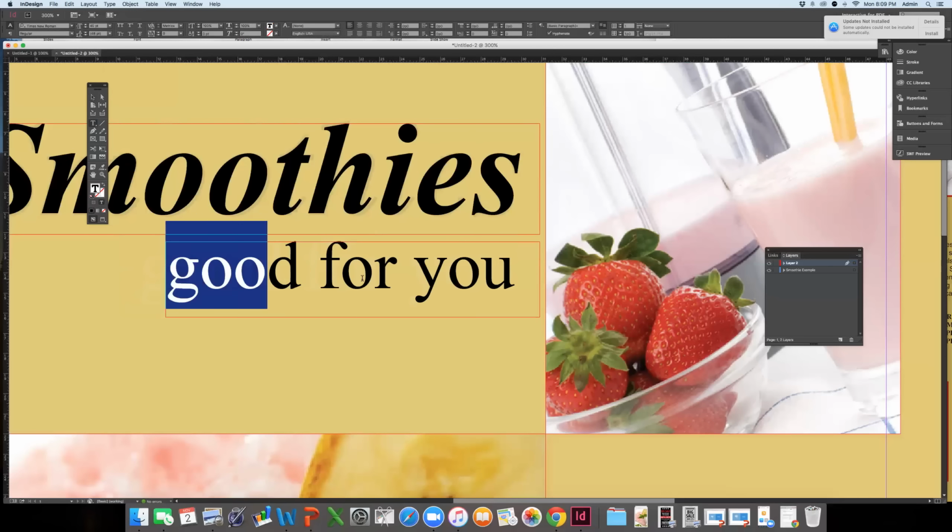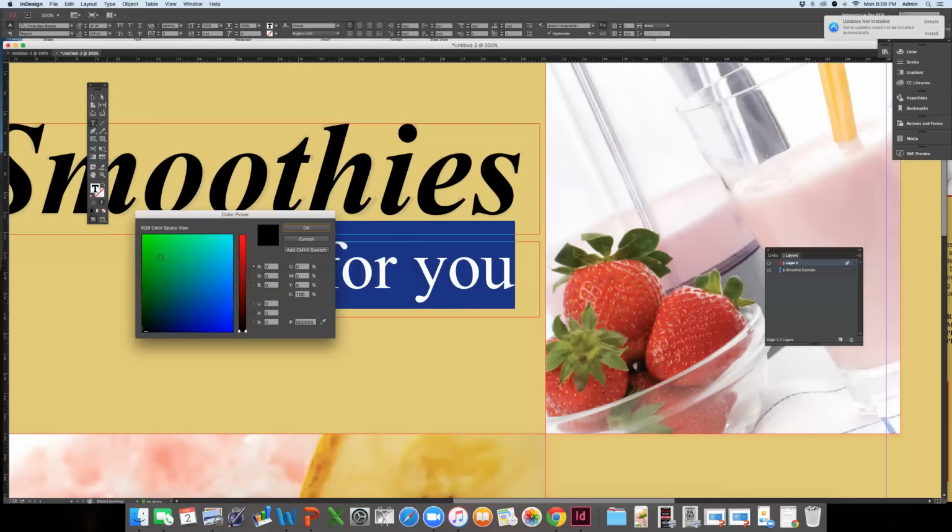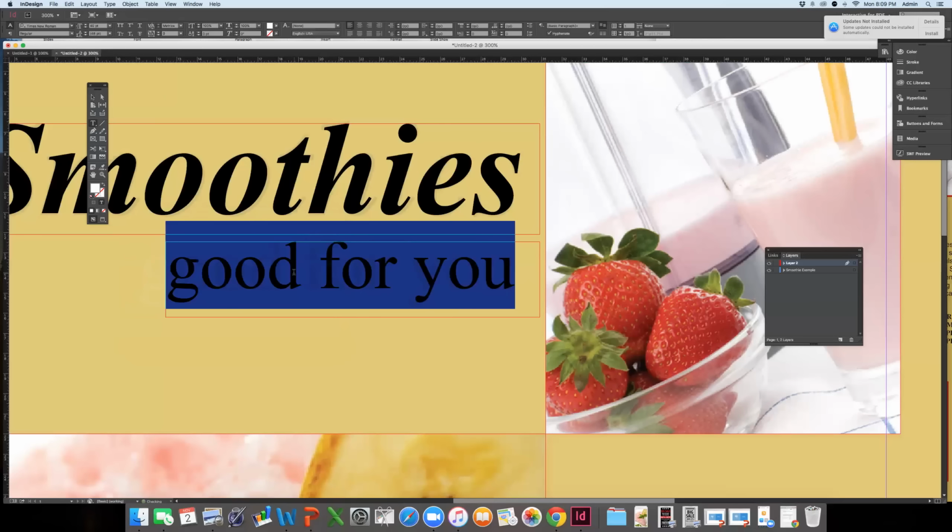Okay, so highlight the text. Do we know how to change the color of text? You're going to go to your fill box. There's actually two different ways. You can double click on your fill box, select a custom color. You can move the color picker around or enter in the values 0, 0, 0, 0 in CMYK, and that gives you true white.